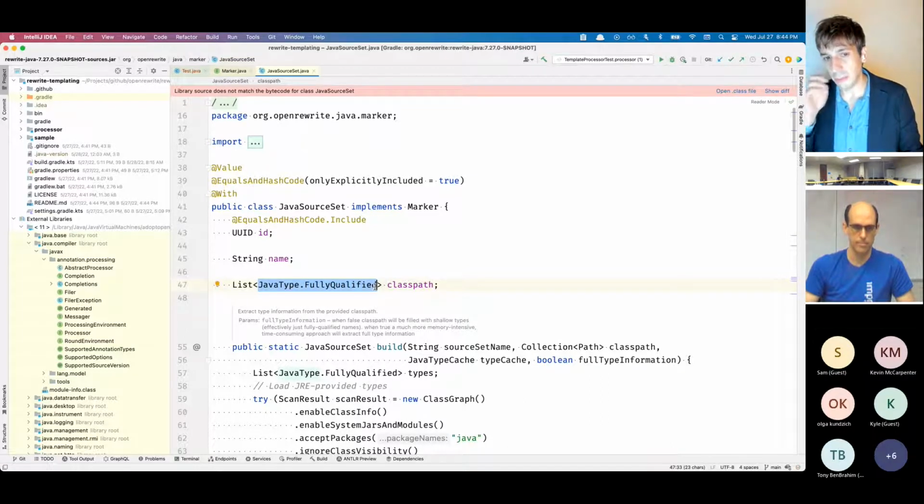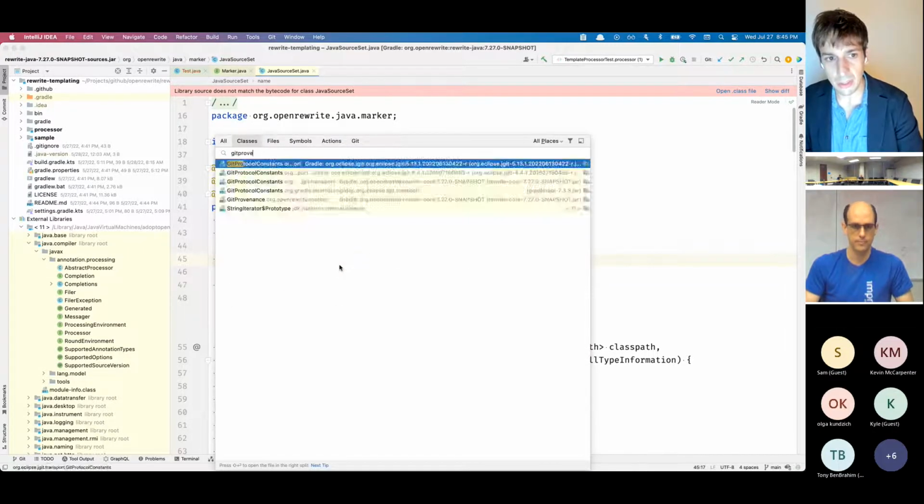Think of it like a super BOM, not just like a CycloneDX BOM, but drilling down to the entire type attribution information about every class that was in every library on the class path at that moment. So recipes can make decisions like, if Guava was there, then do this. If Commons Lang was there, do this. And that's one way in which you can craft recipes that do the minimally invasive thing. I don't have to add a dependency in order to fix something in a certain way.